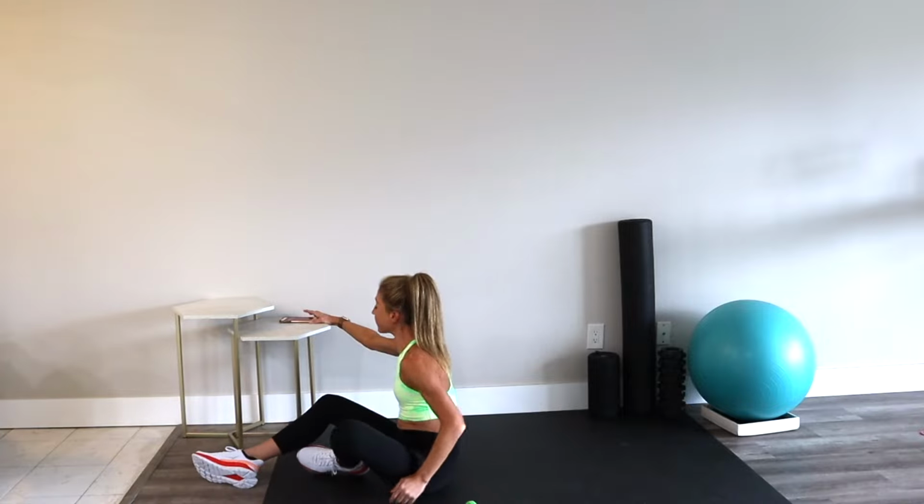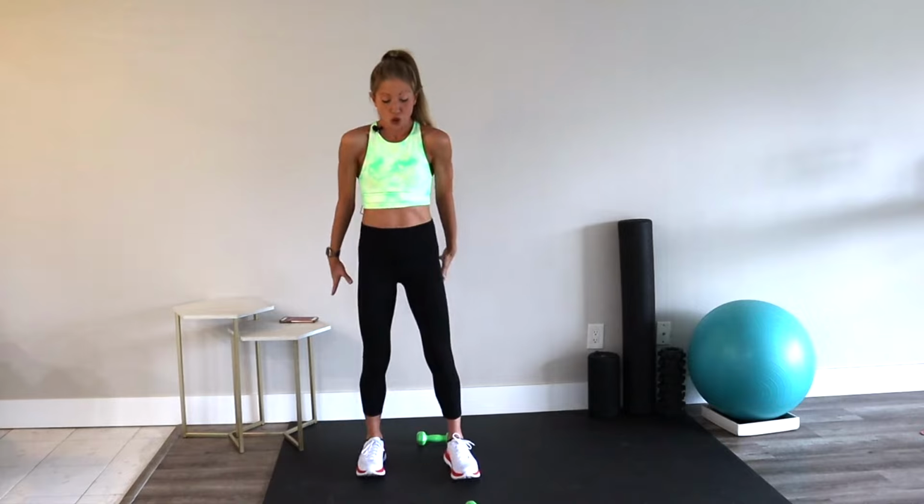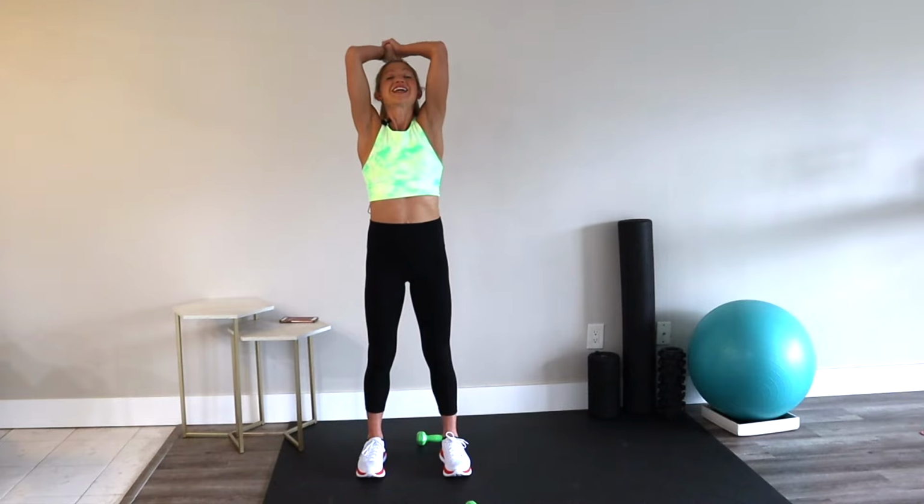Slowly come on up. And we're going to do a quick little upper body stretch. So shoulders roll down and back. Inhale up. Exhale down. And you, my friend, have just completed the ultimate 8-minute arms workout.